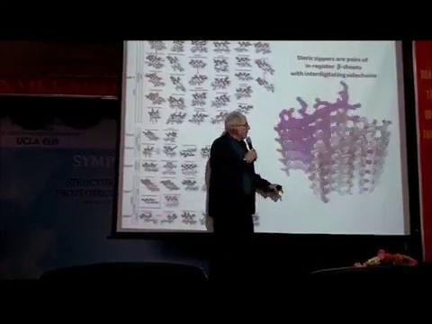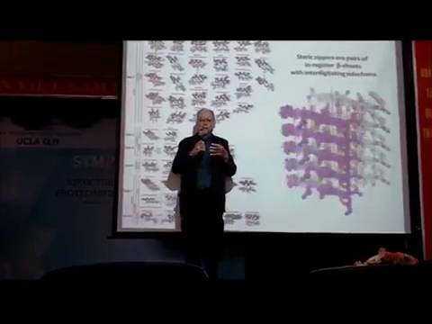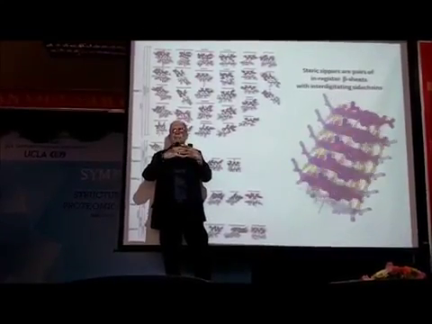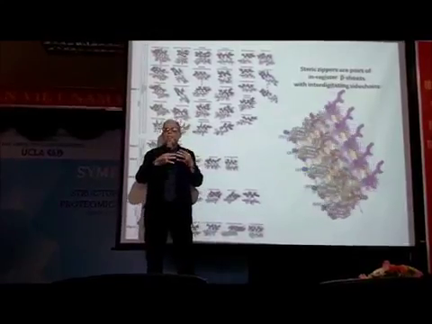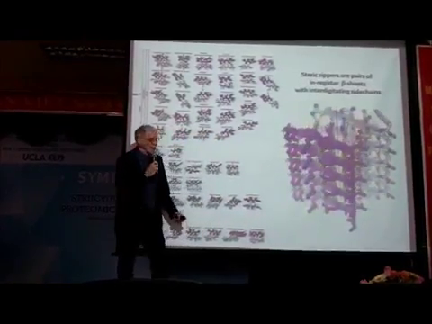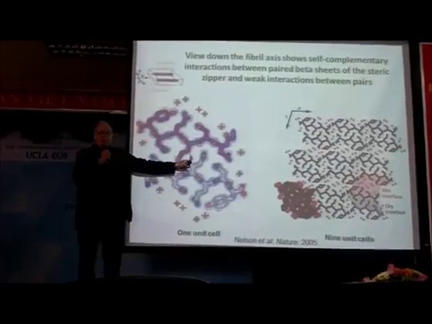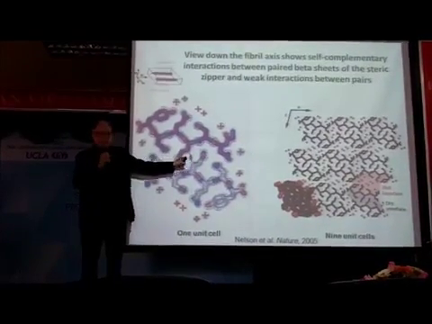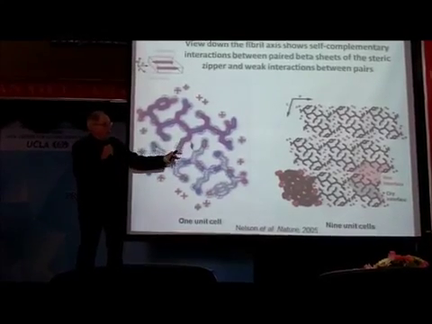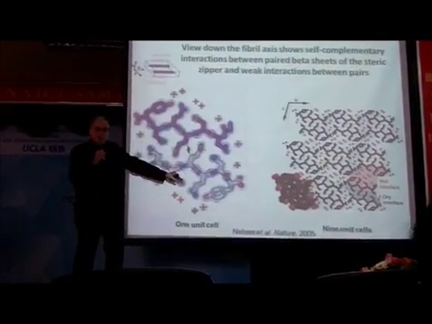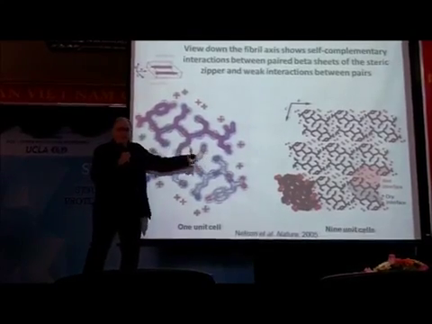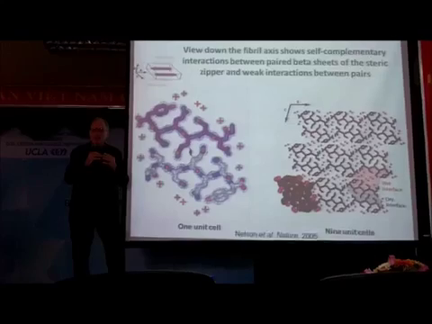And if you look down the axis of the fiber, like there, you see that the side chains of the short segment are interdigitated like the fingers of your 2 hands. And it's that interdigitation that gives the stability to the amyloid fibers. So from now on, I'm just going to show you that view down the axis. Here we are looking down the axis of an amyloid fiber of a short adhesive segment, only 7 amino acid residues. And you have to imagine that there are 50 to 100,000 layers of this, and you can see that the amino acid side chains are interdigitated. That's what holds the 2 sheets together and makes it so stable.